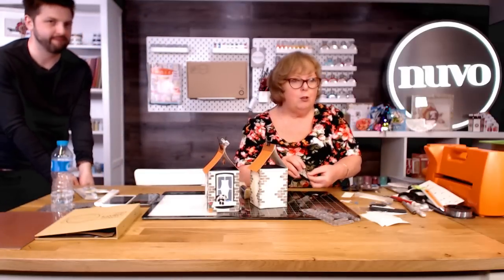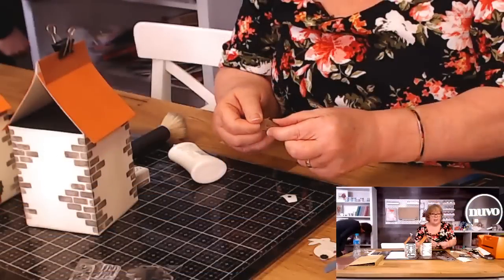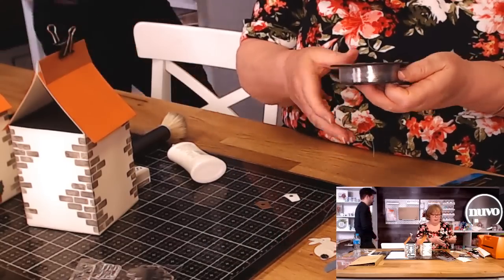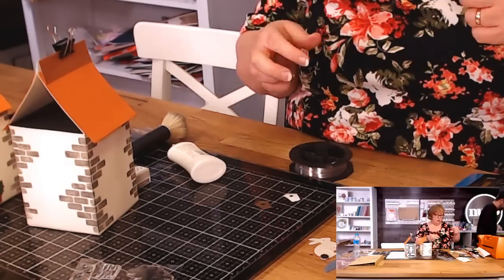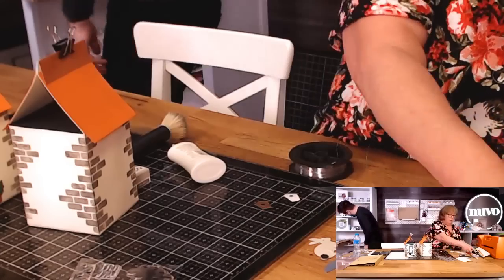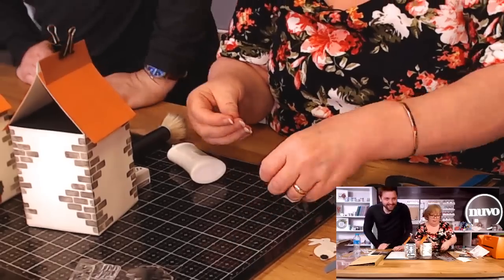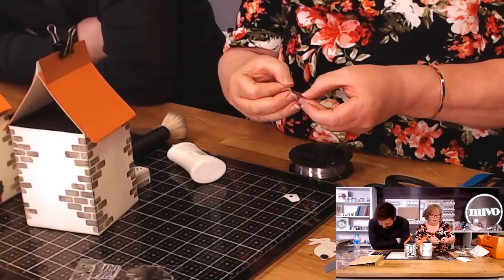So I've cut two little bird houses, but on the back I've put a little bit of double-sided tape before I cut it. And then I'm going to use a tiny little bit of fishing line. It is proper fishing line, so if your husband goes fishing, then just pinch a little bit. Or they go fishing. That was very sexist of me, wasn't it? How rude of me. Fisher women, there are plenty of them out there. Too busy crafting, though. You literally need about an inch and a half.